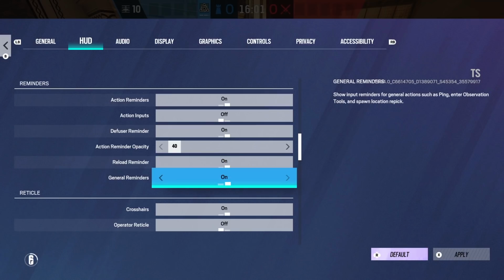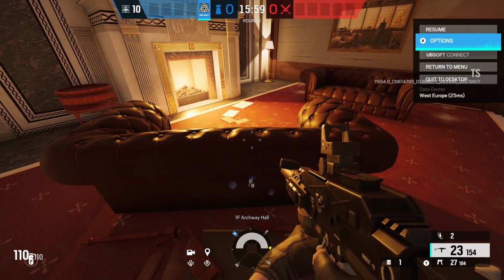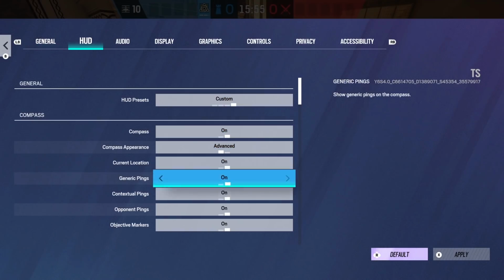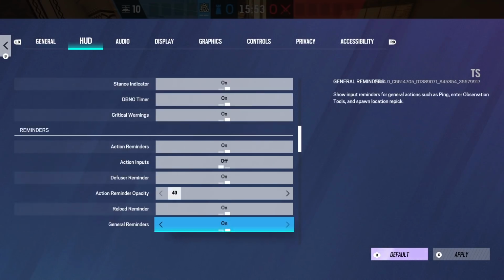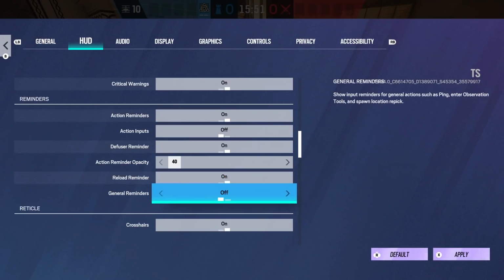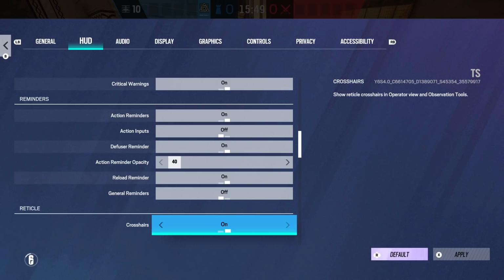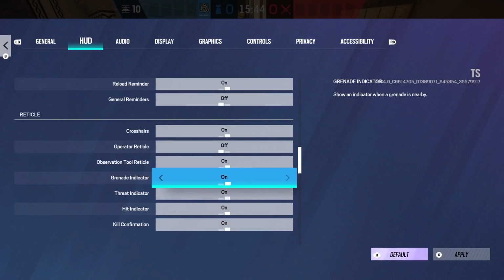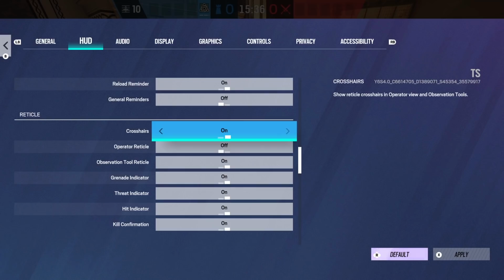That is just the stuff next to your compass on the left, which for me is the cams and the pinging here. And that to me is definitely worth switching off. You don't really need that, but up to you again if you want to keep that on. Then you've got your reticle. So of course you can customize the color of your reticle and the accessibility, but this is where we can customize the parts that actually show up.